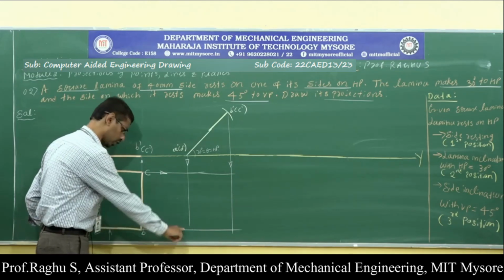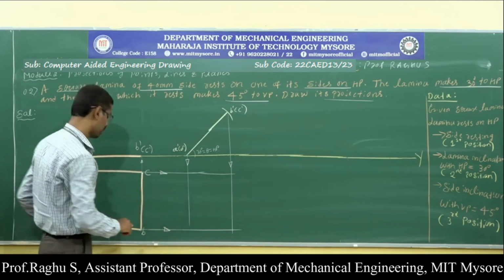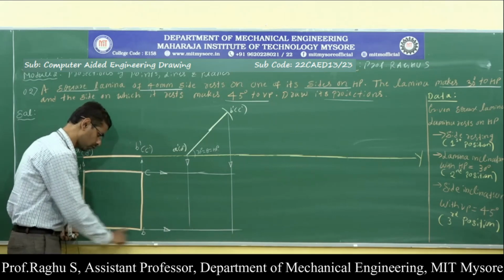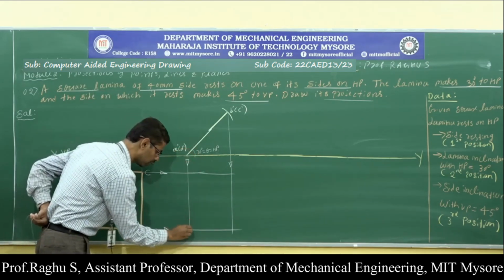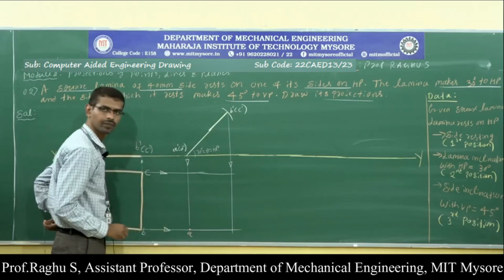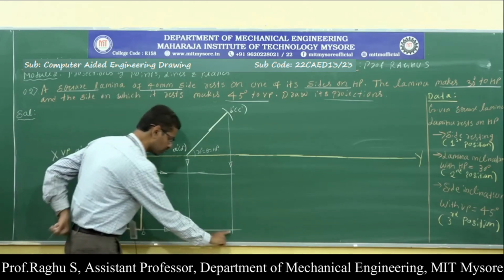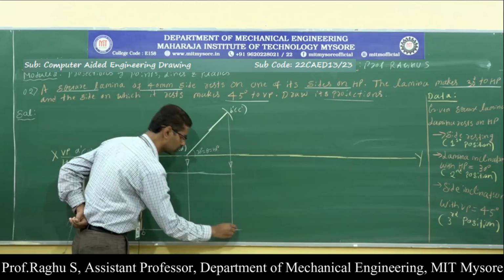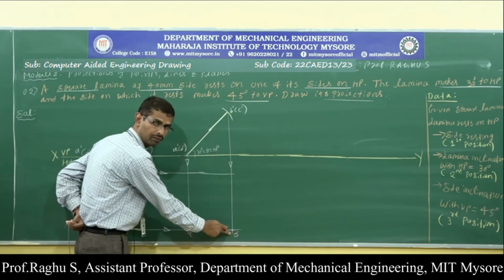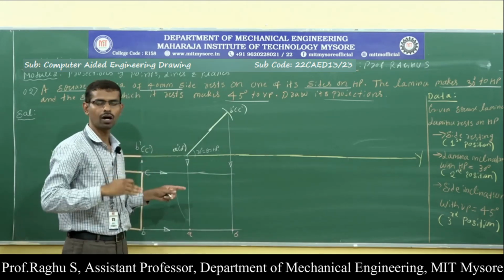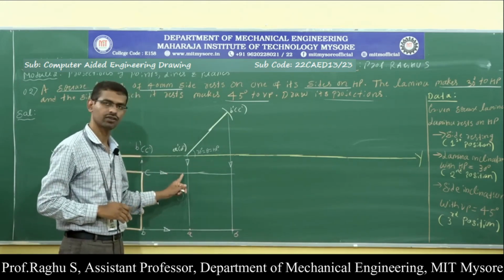Just observe the horizontal projections and vertical projections. Say this is the horizontal projection from point A, and this is the vertical projection from point A. Therefore, here I will get point A. Similarly, this is the horizontal projection from point B, and this is the vertical projection from point B. Where they intersect, here I will get point B. The corresponding point, horizontal intersection, vertical intersection.